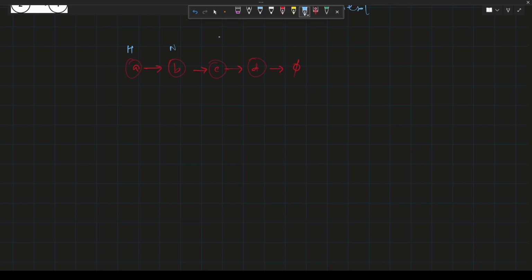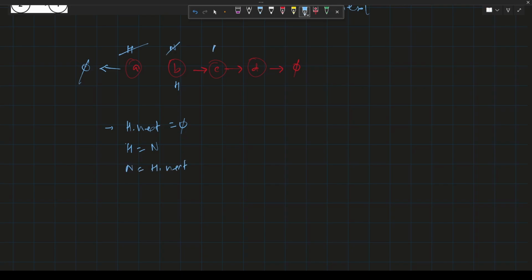We'll be using the complete variable names in the code, but I'm using these letters just for understanding. So h.next equals null, and this is pointing to null. Since this is done, this reference is lost. Now we'll be doing h equals n, so h will be this now, and n will be h.next.